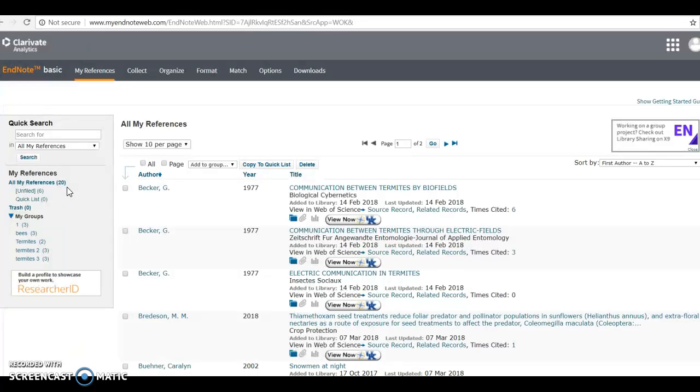Maybe you have a bunch of different articles for one project, but you want to file them with separate categories to keep track of them all. Or maybe you have a bunch of simultaneous different projects going on, but you can actually rename your records to whatever works best for you.